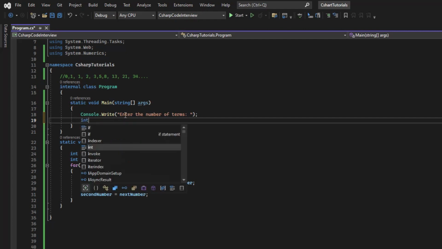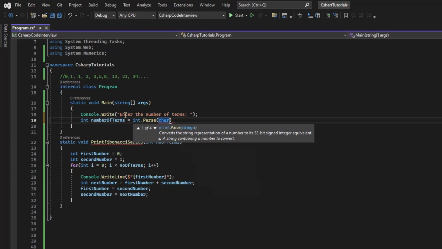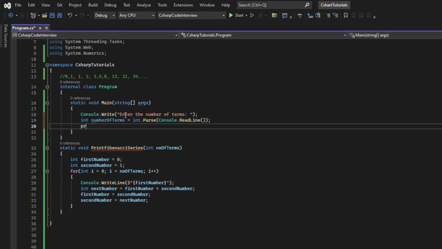Then take it into number of terms, collect the input, parse it, Console.ReadLine, then call print.